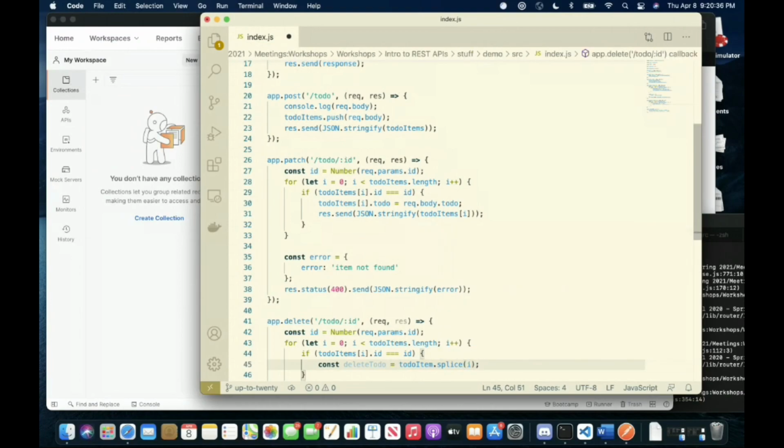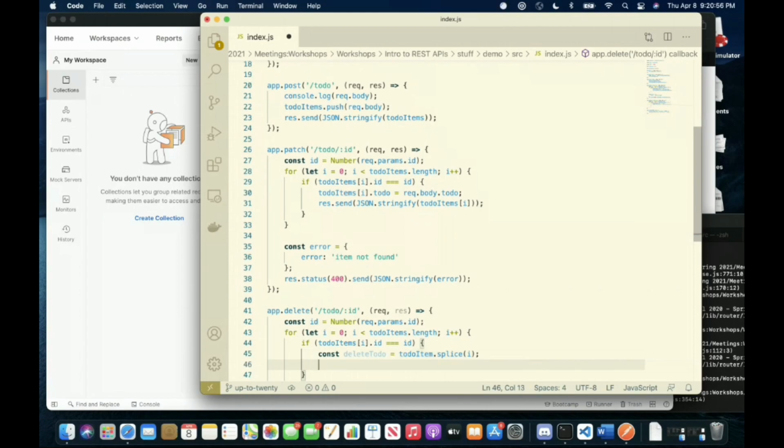In JavaScript, you use splice if you want to remove an item at a certain index from an array. What this will do is return the item that you removed from the array.